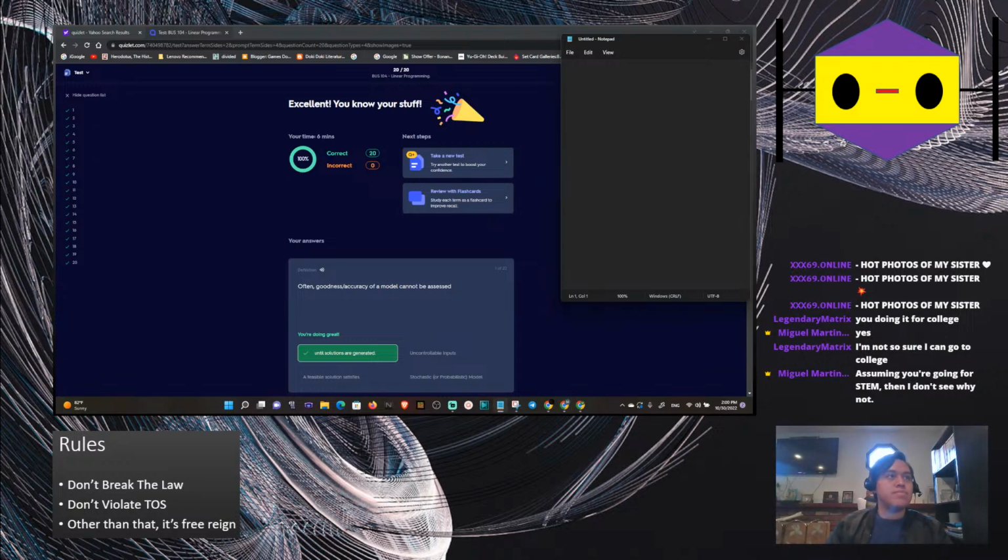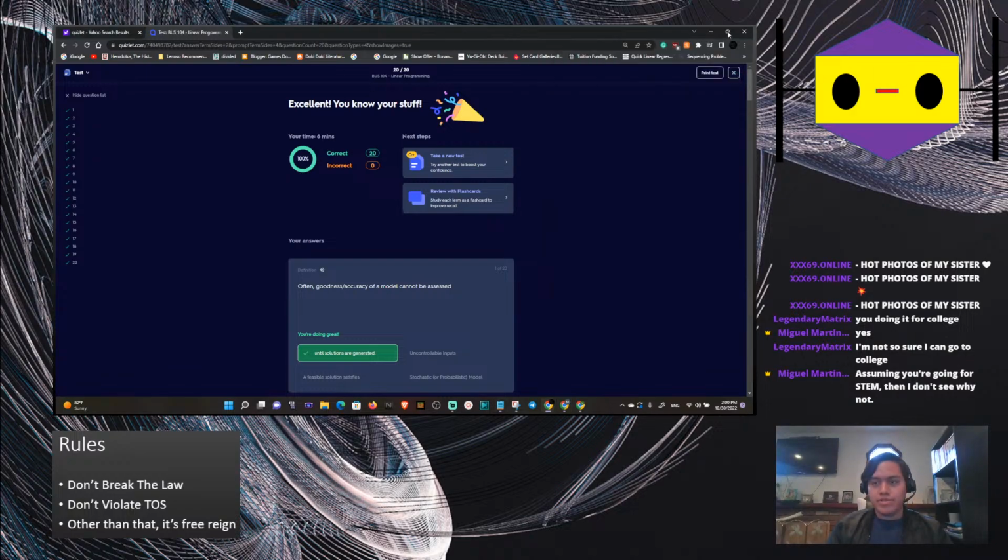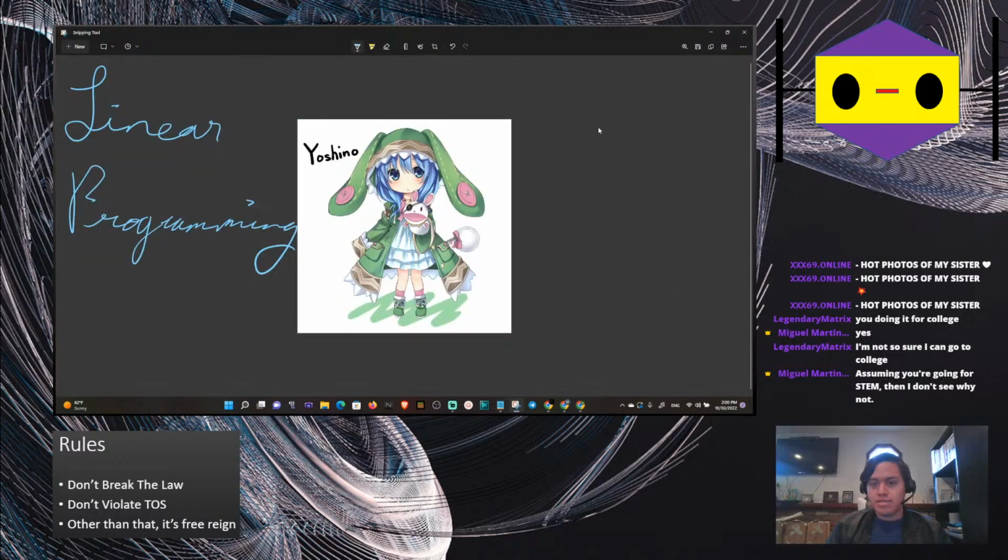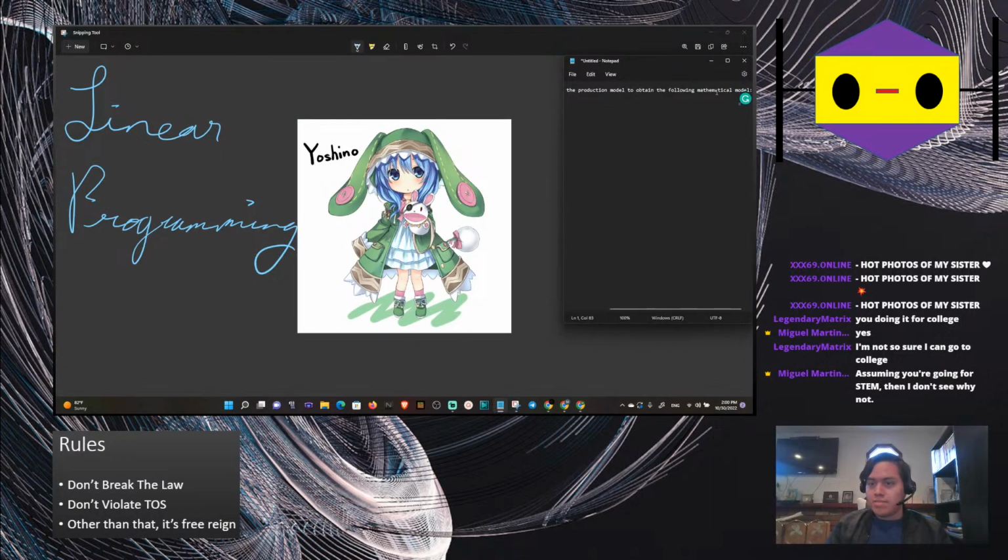So in other words, suppose we have this mathematical model. I'm going to shrink this and open this. Here we go. Production model. Suppose we modify the production model to obtain the following mathematical model, and that mathematical model will be max. Oh, hold up, Miguel. I'm still loading mine. Well, I'm going to be doing it here on the screen. You don't actually have to have yours loaded in if you don't want to.